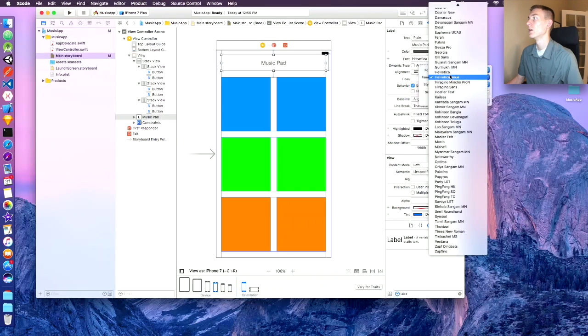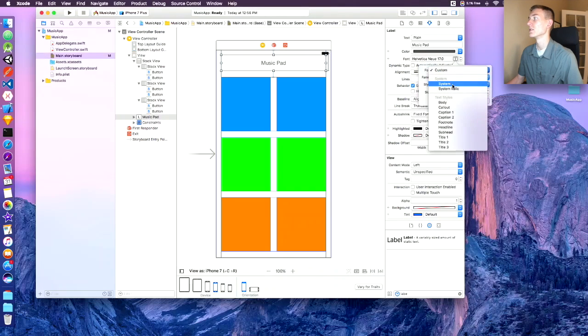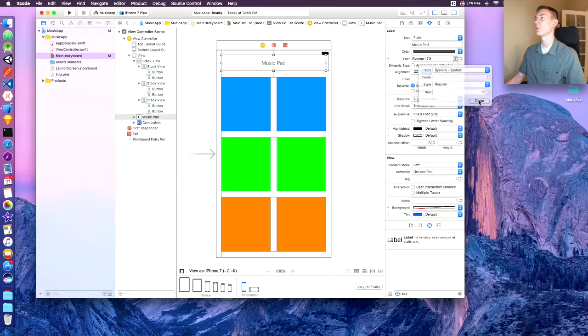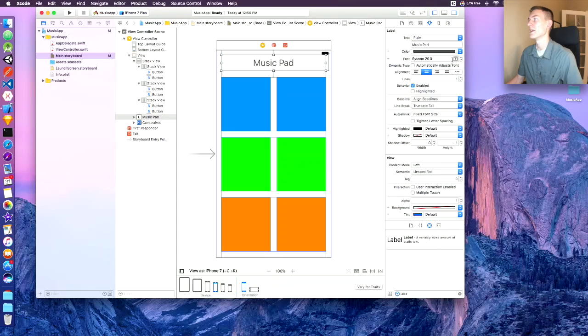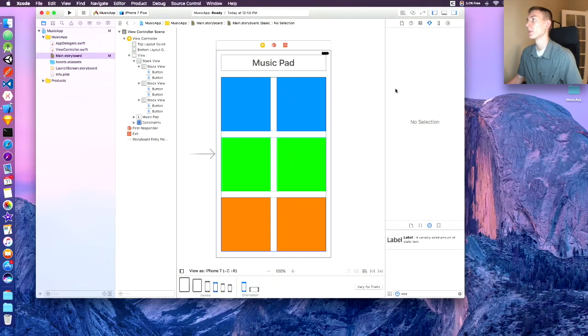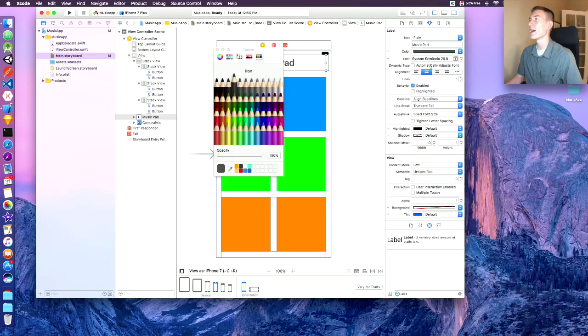Pretty simple. But I like the system font. I believe it's called San Francisco or something like that. SF. Not 100% sure on the full name. But, I mean, style-wise, maybe not the best, but it's not looking bad. It looks alright. Very colorful.